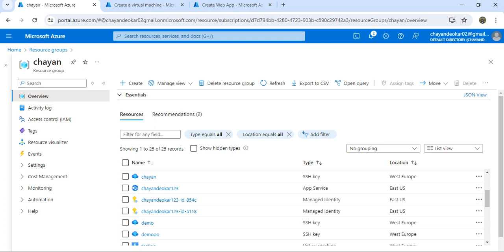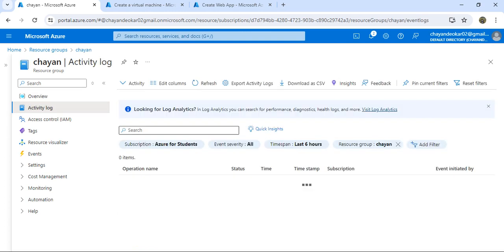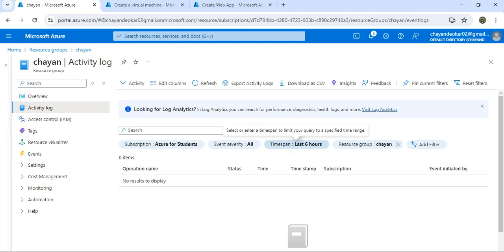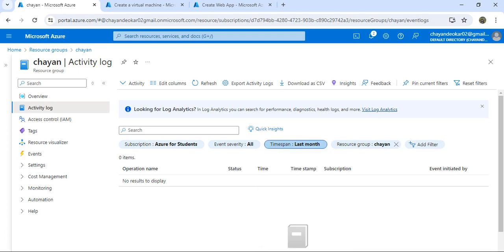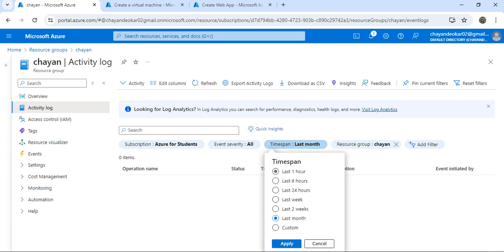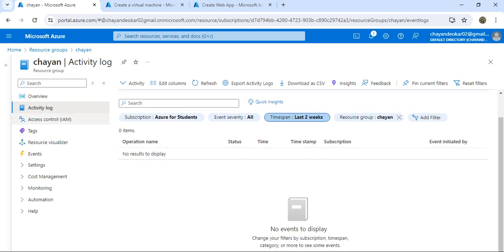From here also you can directly manage things. And here we have the activity logs, showing what has been configured. If we don't want the time span for the last 6 hours, we want it for the last month, or you can quickly change it to the last 2 weeks. So let's apply. And as such we don't have any activity logs.